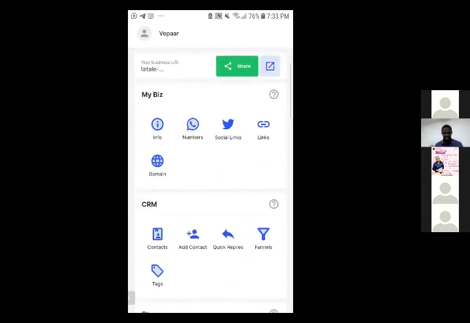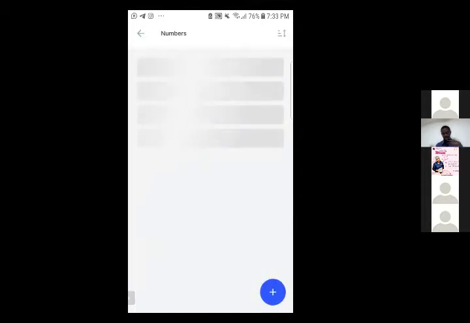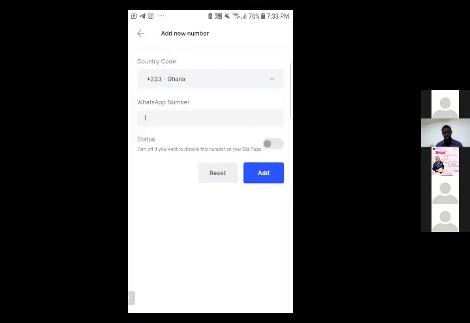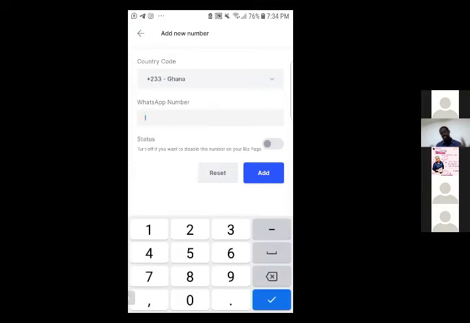Now let's link our number. So the first thing I'll advise you to do is, because we're going to be connecting to WhatsApp, let's link our number. So I'm going to connect my number. So country code, so set the country code to the right country. Because I'm in Ghana, obviously, it's set to Ghana, but if I was using maybe a South African number or an American number, I'd have to change it. So set the country code for what is current here, and then dial your number.